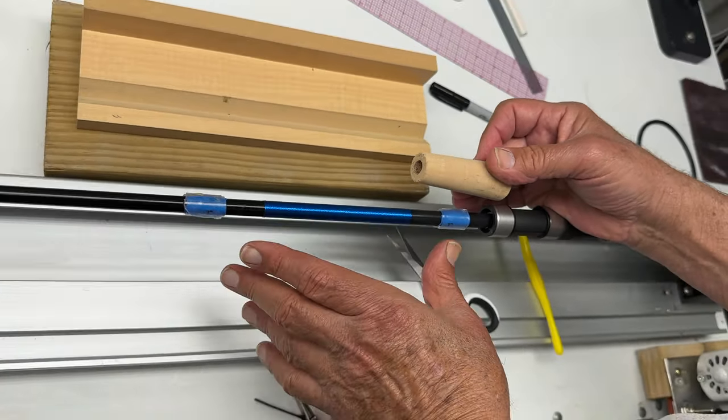So I put it a little heavy down here because when I put the reel seat on and glue the reel seat, there's a little bit of distance from where I fit the reel seat. There's a little hollow spot in there. So I put it on a little heavy, and then when I push the cork down, it drives all this glue into this, like there's maybe 3/8 of an inch here that wasn't glued. The rest of this is glued obviously all this way, but that first 3/8 of an inch could be an issue. So then you just slide that on. The stuff works as lubricant.